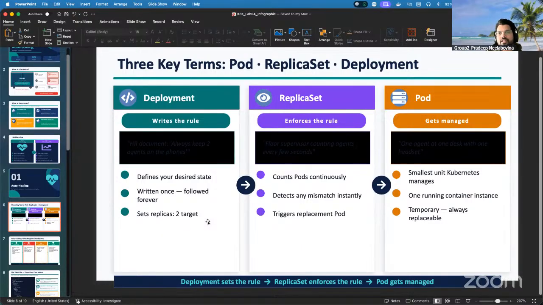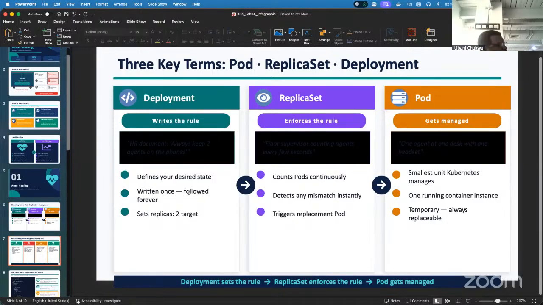In deployment, a node, we take it as, for example, a Docker. So Docker is like one node, and if we define everything in deployment, like the desired state, we just write once and it will be there forever until we change. So the replica sets will be there. We target two, for example, and two pods will be running all the time, and the replica set will be making sure the pods are running all the time. Even if one fails, replacement will be done.